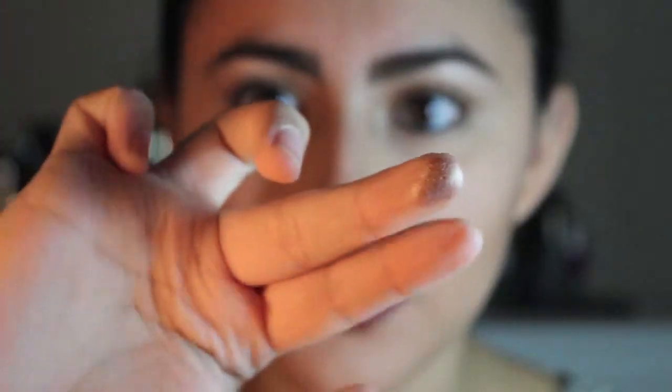So the first thing I pulled out is the Be a Bombshell Eye Base in Submissive. I can open this — I am having some trouble today. Oh wow, that's really pretty. It's like a really pretty glitter gold undertone. I should have opened this before I did my makeup today, because this looks almost exactly like what I have on right now. That's a really pretty color, and it's a base. I'm kind of excited to use this. I am in love with Be a Bombshell Cosmetics.